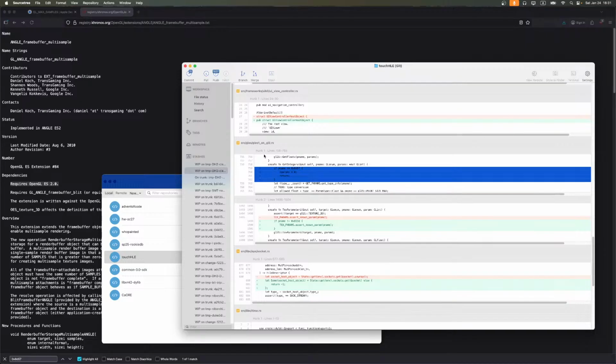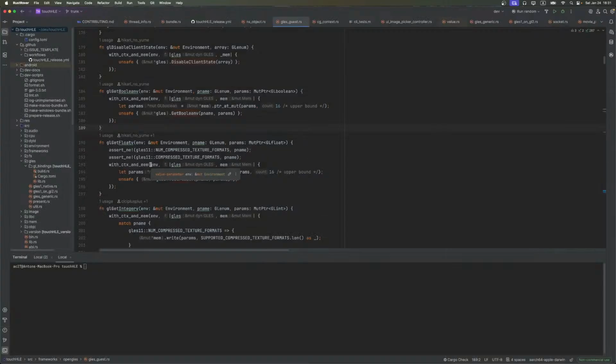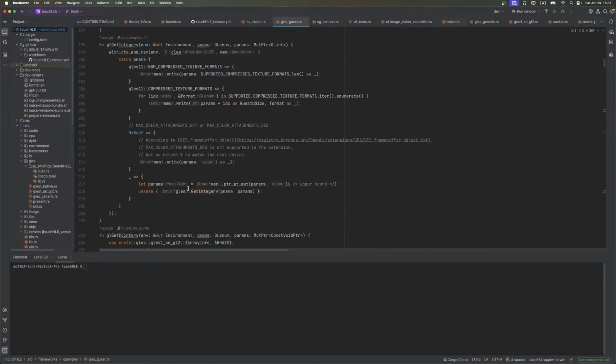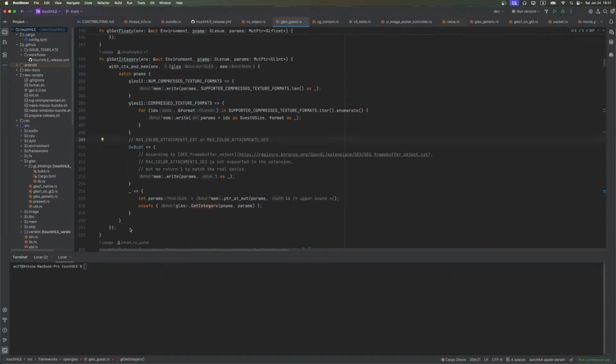I guess implementing it on the GL guest level is more appropriate. So somewhere here, to implement it in the same way.